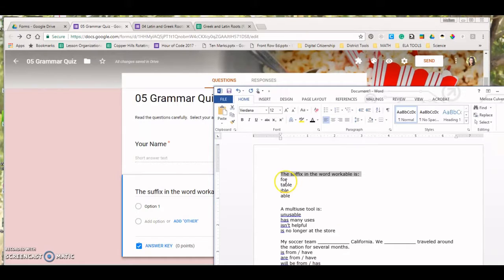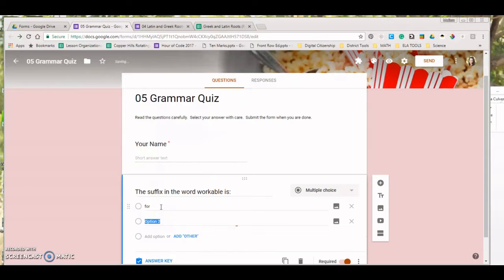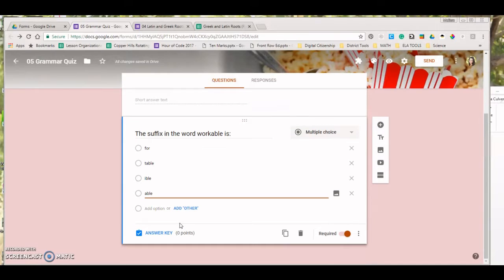So let me head back to the Word document for "table," "able." For each, I enter "table," "able," and I hit enter after each one of those submissions. I could have done copy paste, copy paste, copy paste, but for responses that were so small, I didn't think that would be the best use of my time.